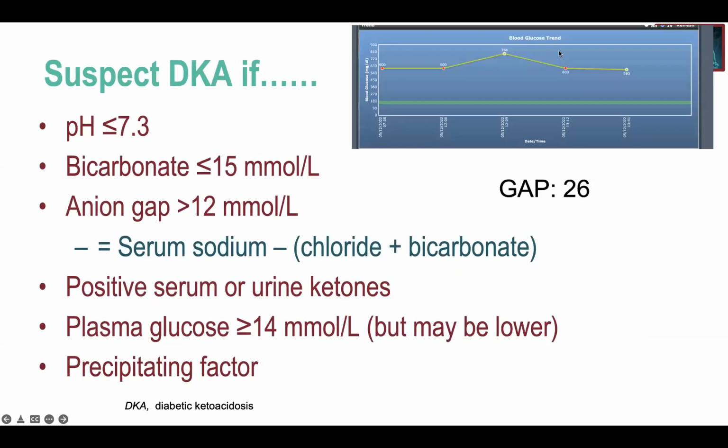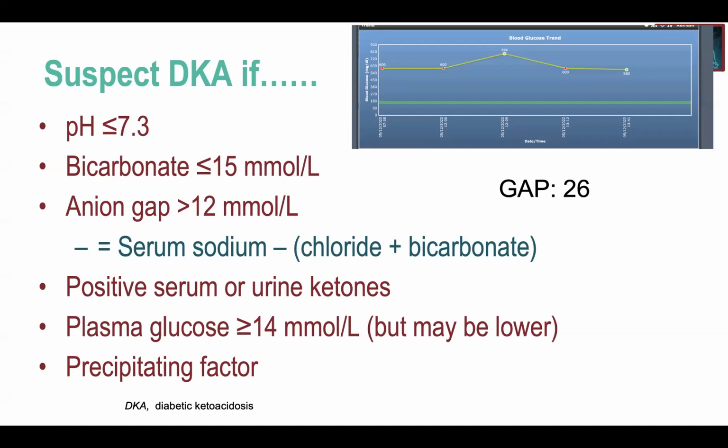So again, I'm going to go back and look at this patient. Okay, so here's my patient. His glucose by point of care is greater than 600. By lab it is 784. He has a gap of 26. So naturally, the perspective is that he is in DKA. We'll look at some more of his labs in a second. But because he's got a wide gap, you already know he's acidotic. His pH is less than 7.3, bicarb less than 15, base is in deficit, gap is 26.